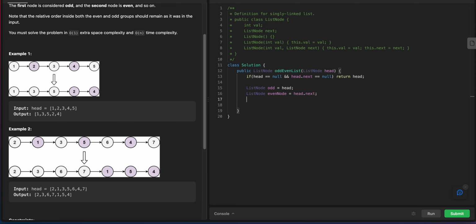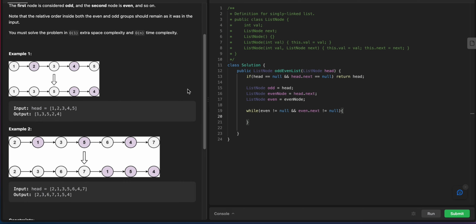We need this reference to the first even node, and we will use another variable to modify the nodes. Now we can check if even is not null and even dot next is not null.